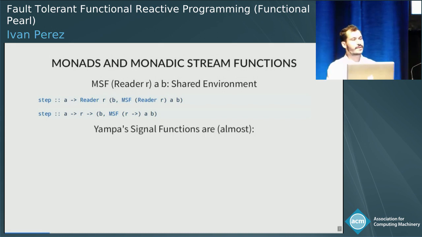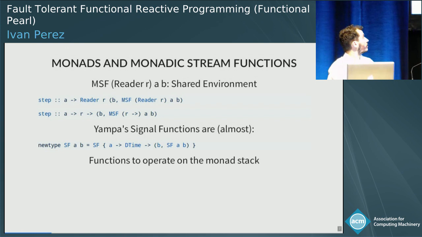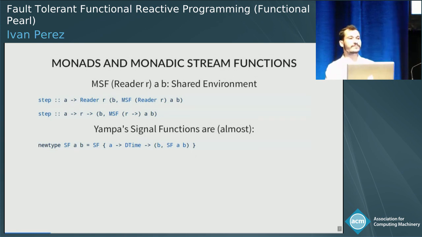One thing that you can use this for is to pass the time. So you can pass the time in an environment. And in particular, you can pass the time since the previous sample. And this gives you Yampa's arrow, sorry, Yampa's signal function. And this is more or less how it's built. It's optimized, but Yampa is implemented more or less this way, which means that you can get Yampa for free by just picking the right monad. And we have an API-compatible implementation of Yampa on top of this framework. And just in the Cabal file, we can pick one or the other and recompile and put it online.